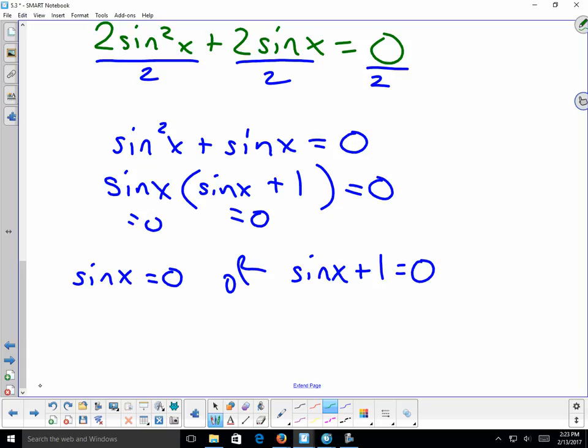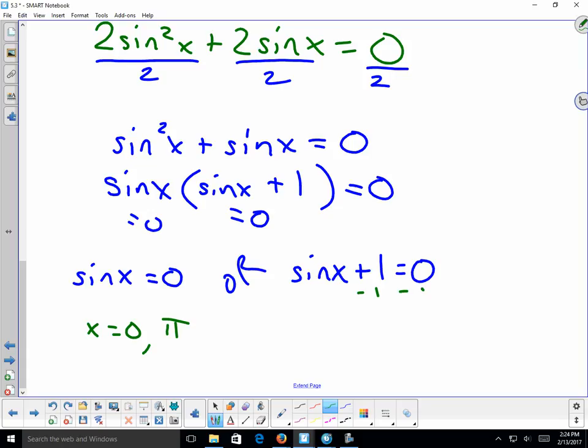Where on our unit circle is the sine x equal to 0? By the way, this is only between 0 and 2 pi, yes? Okay, so tell me, Joe, where is the sine equal to 0 on our unit circle? 0 and pi. Do people agree with that? All right, that's here and here. Okay, so I get 0 and pi. And what about this one?